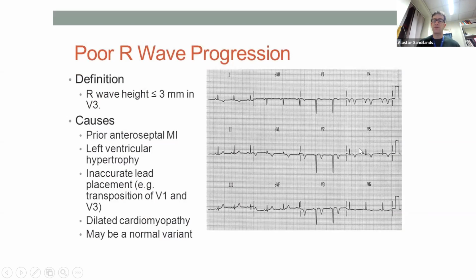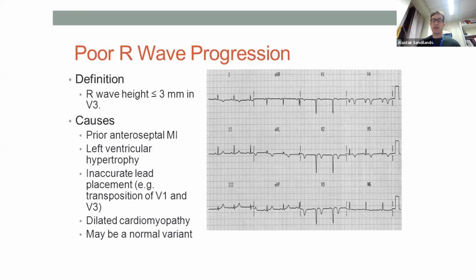No R wave in V3. Oh gosh, no R wave in V4. It doesn't come till V5. That's late. So that's what we call late R wave progression or poor R wave progression. In association with this, we do have T wave inversion across the anteroseptal leads and even laterally as well, although there are no Q waves here. This is probably a large anteroseptal or anterolateral infarct for this patient.